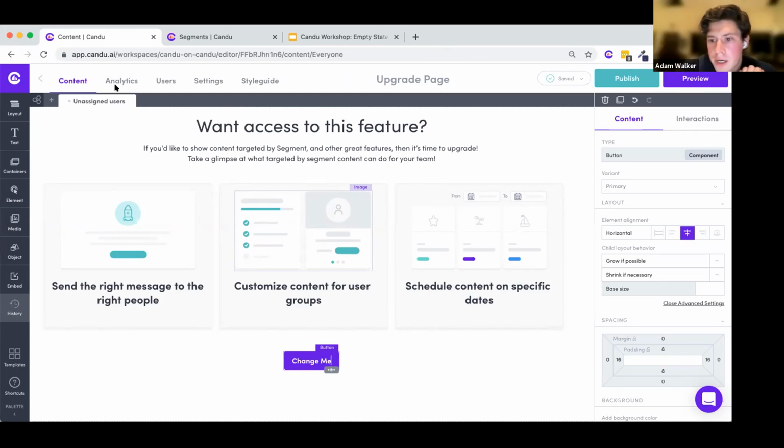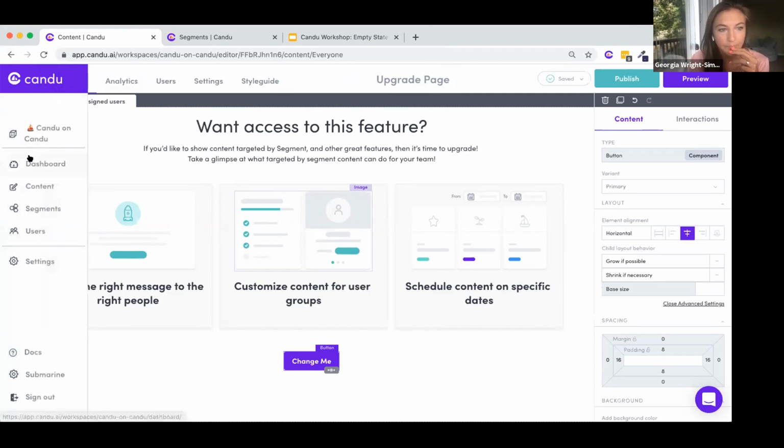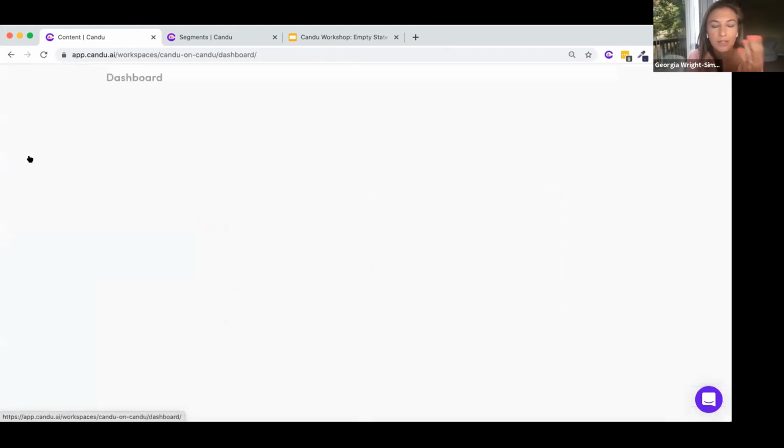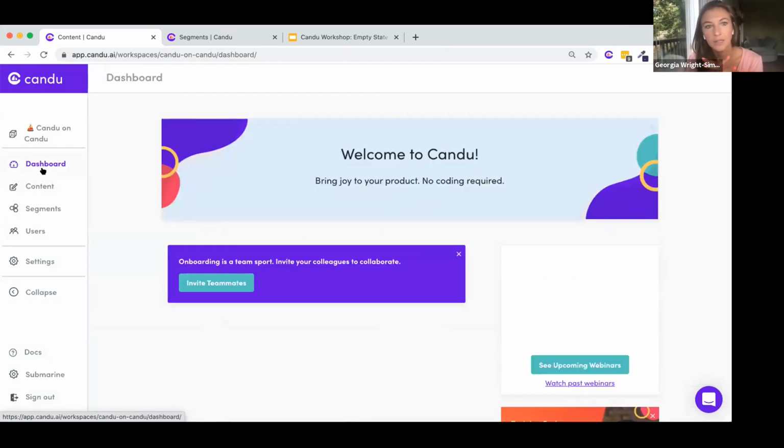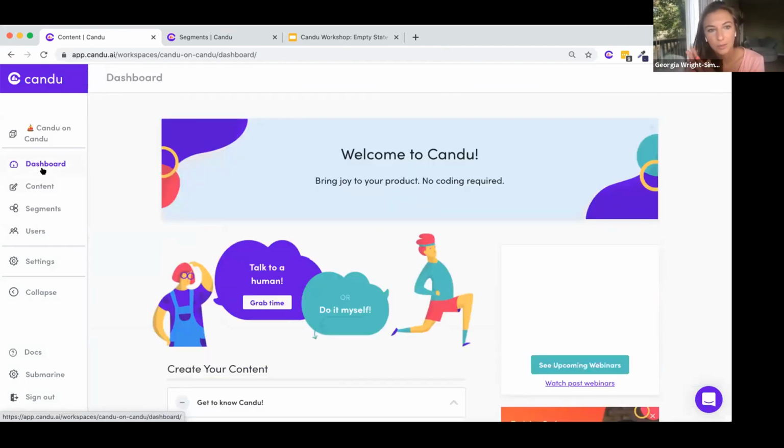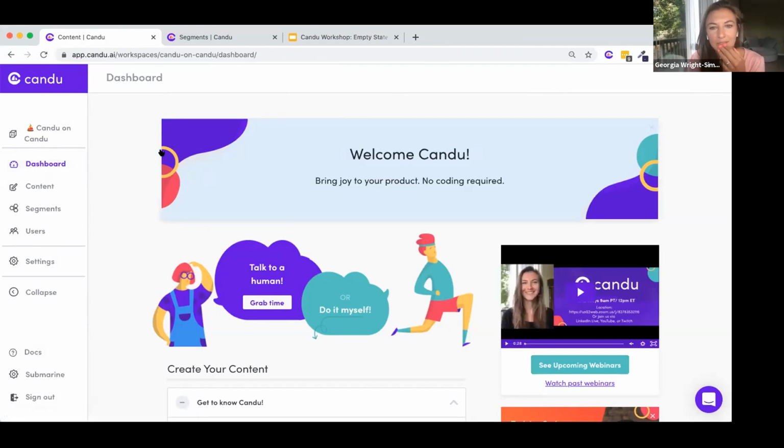Actually, Georgia, can you show our dashboard? Totally. That's a great point. Example. Yeah, so we built our entire first page you see when you enter our product entirely with Candu, and our designer just built a whole new dashboard for us. So that'll be coming out in a couple of days, but you can see we have a welcome banner that for some of our enterprise clients, we customize with their logo or specific announcements for them.